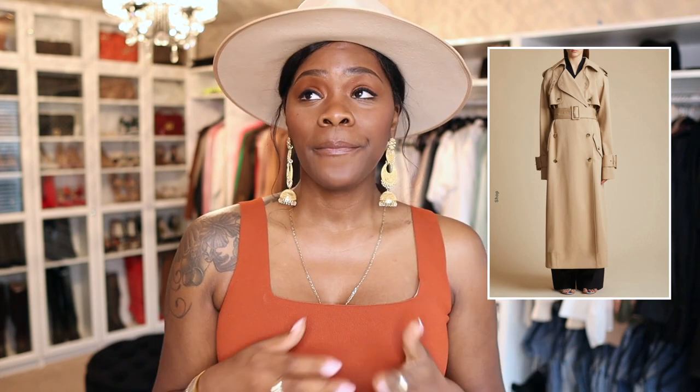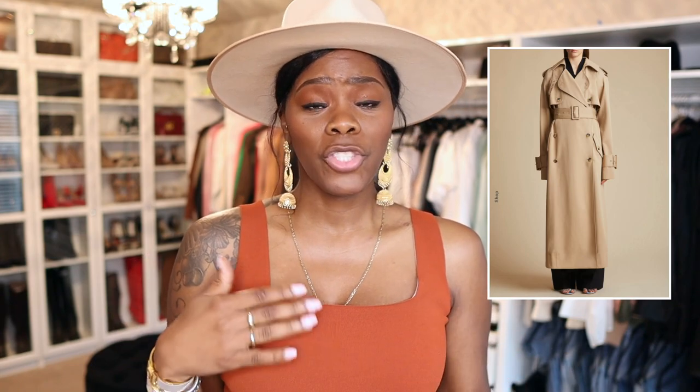The first thing I want to talk about is outerwear. Outerwear is so hard for us especially when it comes to getting something with super long sleeves. Now Kate is a higher-end brand and to be quite honest they are overpriced to me, but the quality of their things is really great. They have amazing trench coats — the Renee trench coat from Kate — and it's about $2,200, which is kind of pricey.